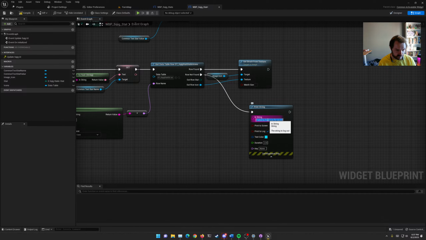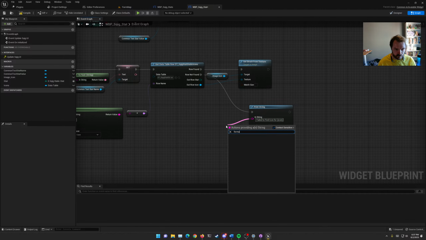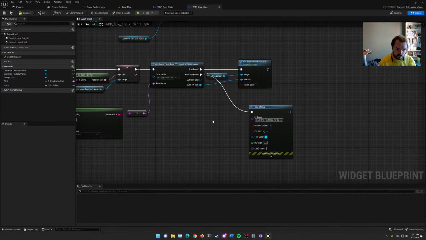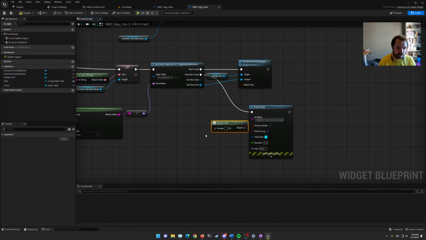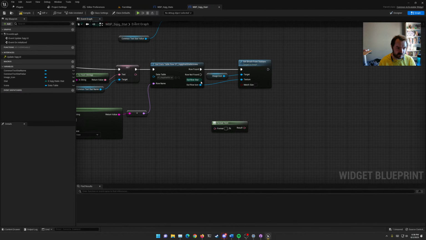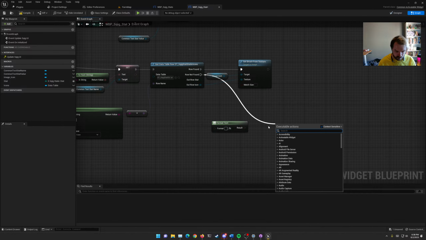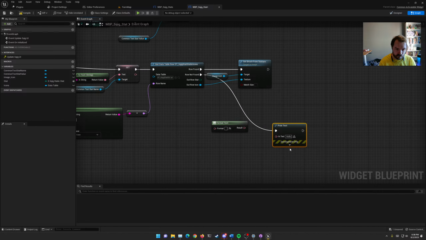Oh, you can't triple click, can you? So we'll do format. The text. Is that text? Yep. You want to print text instead. That's the format.